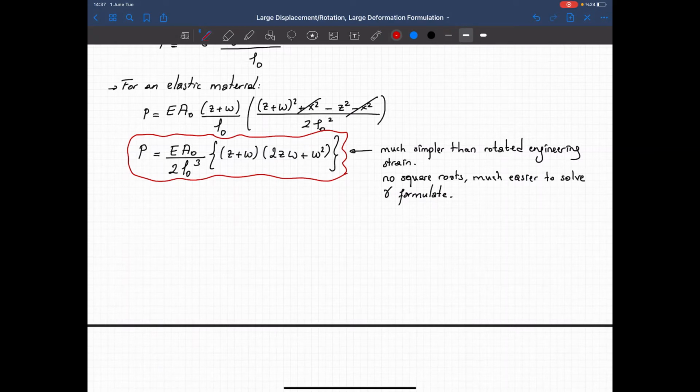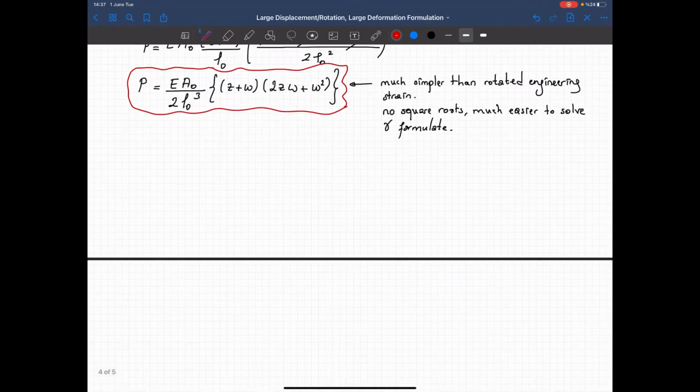In the green strain and the rotated engineering strain, we are actually assuming that the strains are small, right? We use the engineering strain, delta L divided by the initial length. The green strain assumes it's even smaller. I mean, the strain is smaller when compared with the length, so we ignore some of the terms there. Now what will happen if the strains are large? For this purpose, we will look at the rotated log strain.